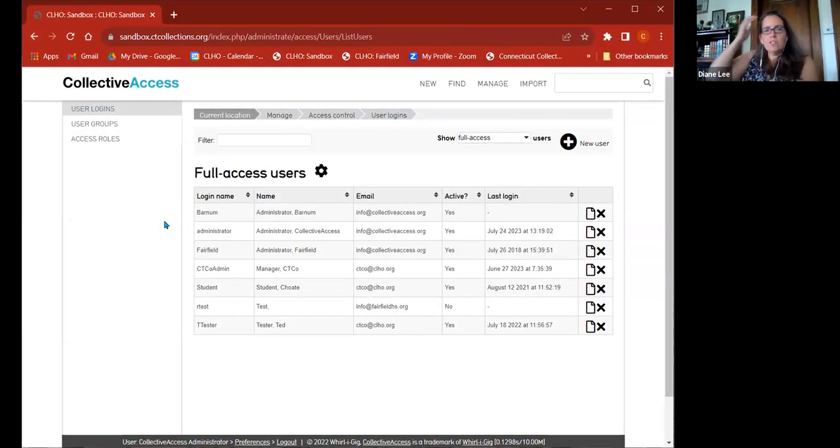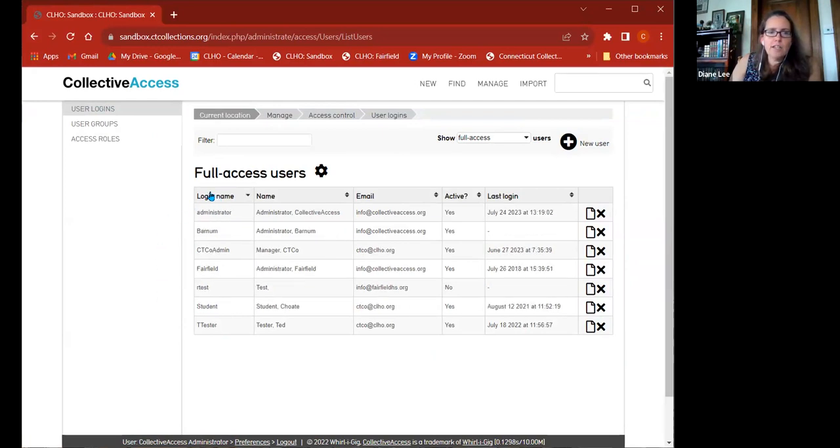So right now you'll see full access users here. This is everybody that we've got logins created for in the sandbox. This is their login name shown here. You can sort by that. Their actual name, their email, and whether they're active or not, and the last time they logged in.